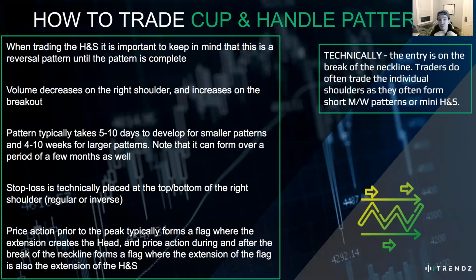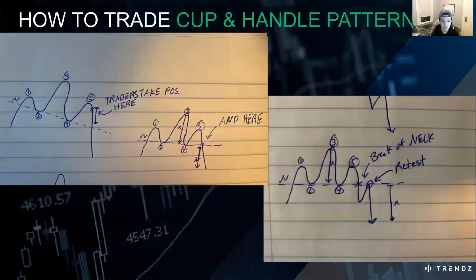Traders that are more seasoned will sometimes take a trade on the individual shoulders down to that neckline, in short, to either play a W or an M pattern inside of there, or a mini head and shoulders. But that's for more seasoned traders, and we do recommend everybody try and test it out, maybe in a sim account, or at least plan it out and say, okay, on this right shoulder, I see this W, I see this mini head and shoulders in here. What if I took a trade right here, at this neckline break? Is it going to come down to my overall larger neckline? Test that out, back test it, and see if it actually works. Then you can implement it into your trading. That's how you get the experience and become a better trader.